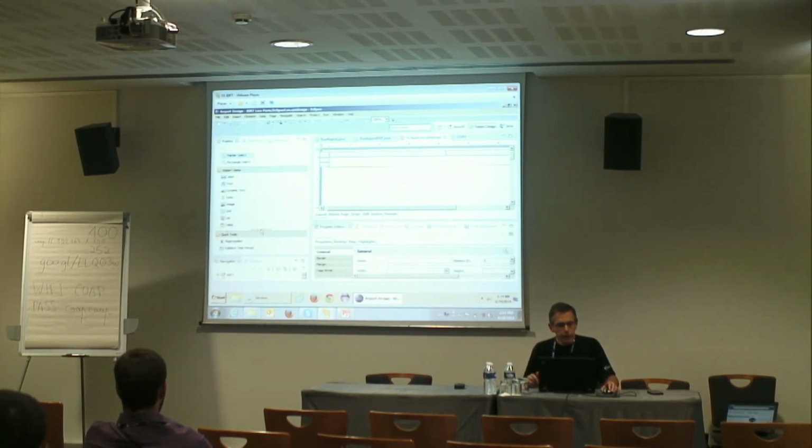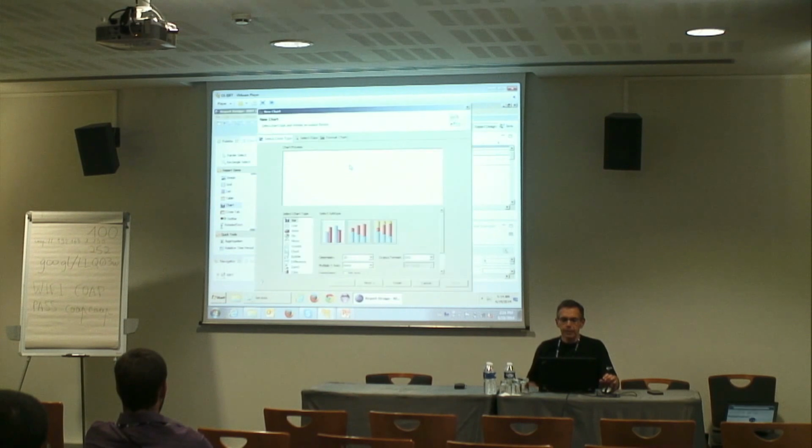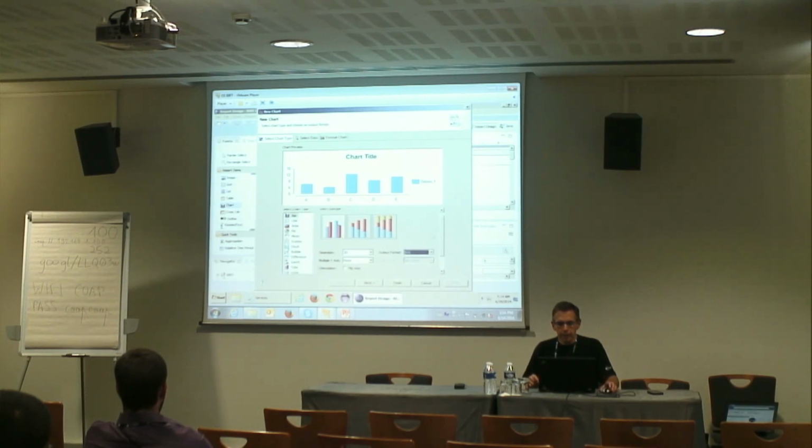And I'm going to create a chart. So I'm going to go to chart, and I'm just dropping that element in one of the cells. Now I have the different types of chart. As I mentioned, in open source, you have the standard SVG, JPEG, PNG type chart. In the commercial release, you will have HTML5 as well. So I'm going to keep the bar chart, and I'll just flip the axis.